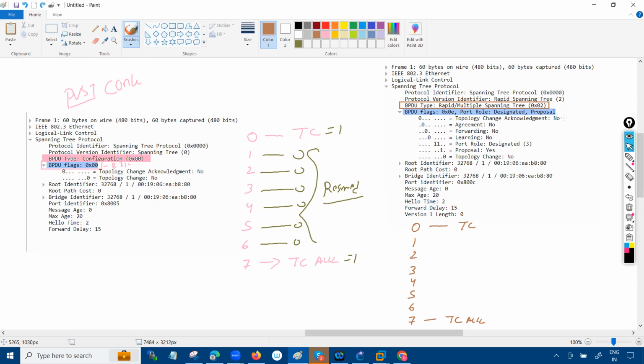After that, these bits were totally reserved in the PVST protocol. Now we are going to utilize all the bits. The first bit represents a proposal. This is just a name, and I'll explain the use of that bit later. Don't worry about that. Then we have the agreement flag. Again, you don't need to remember these things. Nobody will ask you in the interview what the BPDU flags are. You just need to understand the concept of how PVST is different from RPVST. So we have the agreement flag, and then the forwarding state.